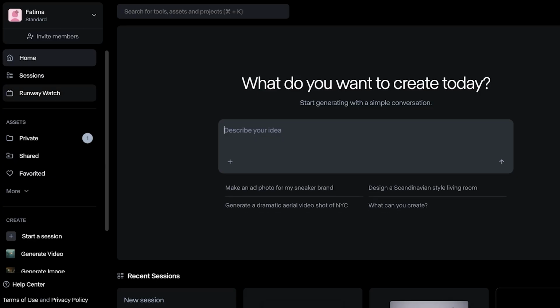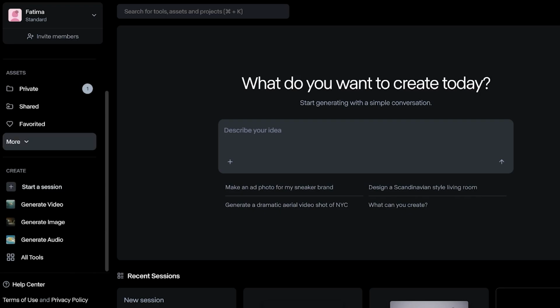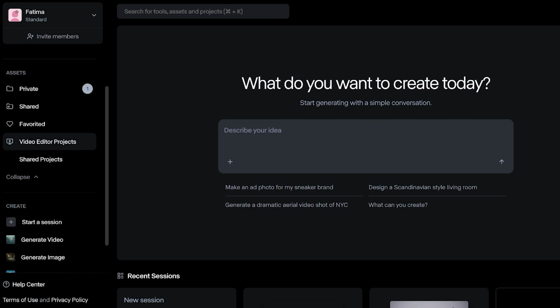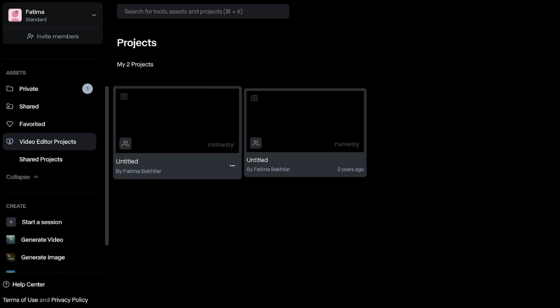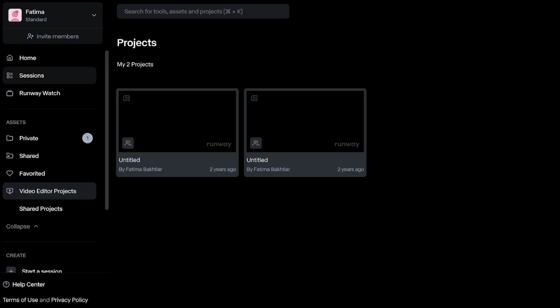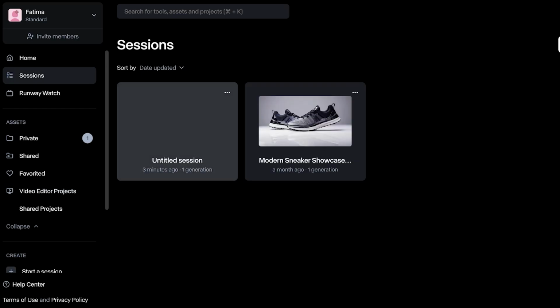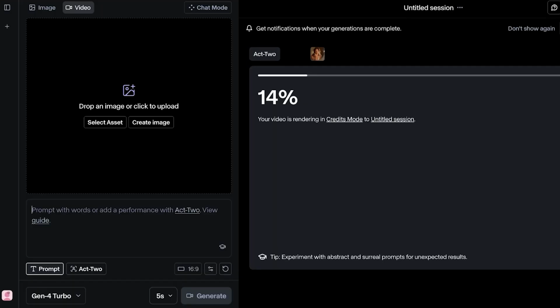Now going back into our dashboard, if we want to view the assets, this is our video project. So it's currently an ongoing project and it's going to be under untitled. So you do have to wait a bit for you to be able to view the final finished result or the finished product. And I'm going to show you guys what it looks like in a few seconds.